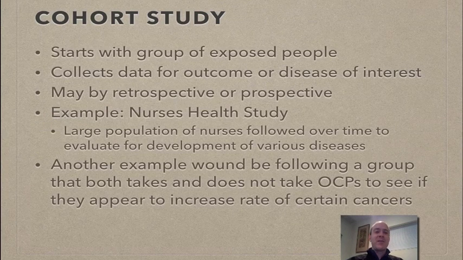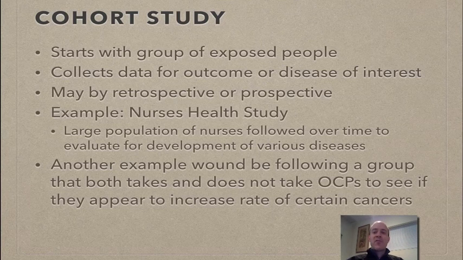So what is that? It starts with a group of exposed people. You collect data for outcomes or the disease of interest, and it can actually be prospective or retrospective. A good example is the Nurses' Health Study that we've all heard about. That's a large population of nurses followed over time to evaluate for the development of various diseases.